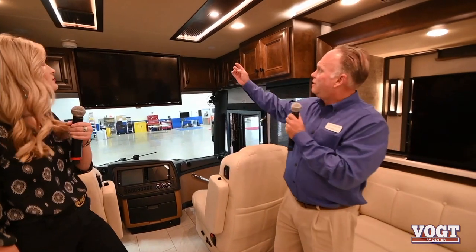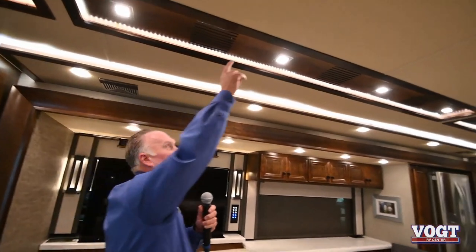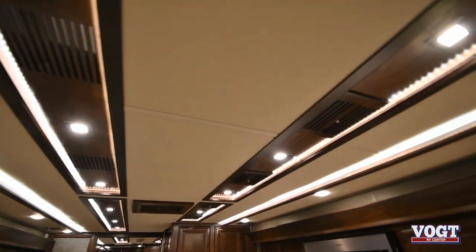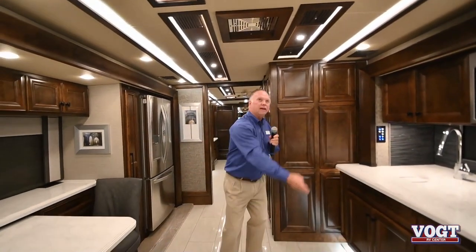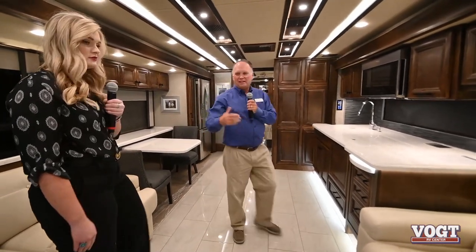A few years ago when we decided we needed to design a new system, we talked to engineers who told us to get rid of all the hot spots - meaning put in more return air and more cold air exhaust. How this operates: everything on the passenger side, about 15 vents, are all cold air exhaust. Everything on the driver's side, about 15 vents, are return air. So this thing has a circulation effect like your home does - the cold air comes down and the hot air is removed. We've taken out most of the hot spots, making it a lot easier to cool this coach than some of the others, even though it's a big 40-foot coach.